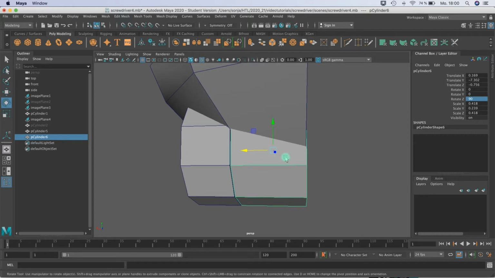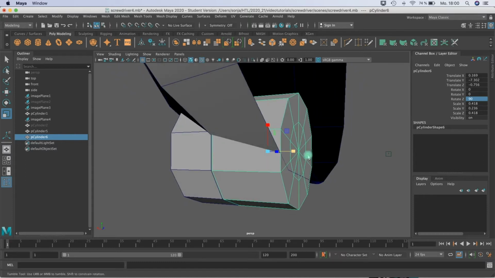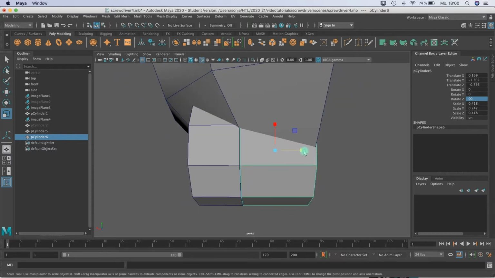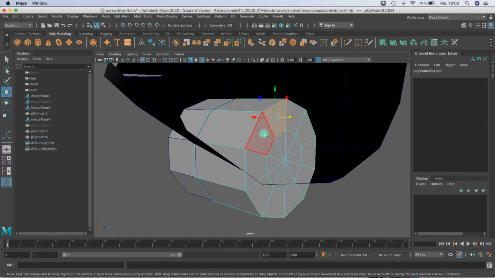Then you scale it that it is a little bit inside the other geometry. Okay, it doesn't matter how much, just here you see 1 millimeter or something. And what you also do is you delete all these inner faces.